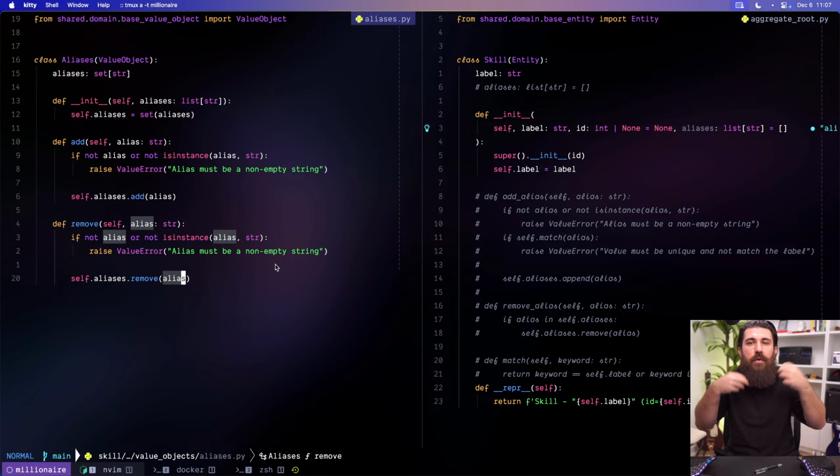So I don't think we need to raise a value error unless we come to a use case, a scenario where we actually need to do that. But basically add and remove should not be raising any issues if the result is what we want, regardless of whether an actual removal happened or not. Cool, we have add and remove. What else should we do now? That's pretty much it, actually.